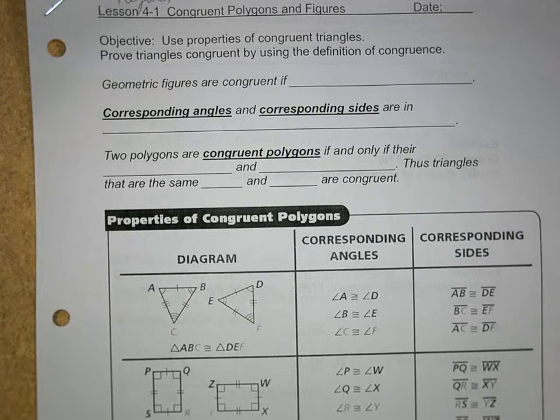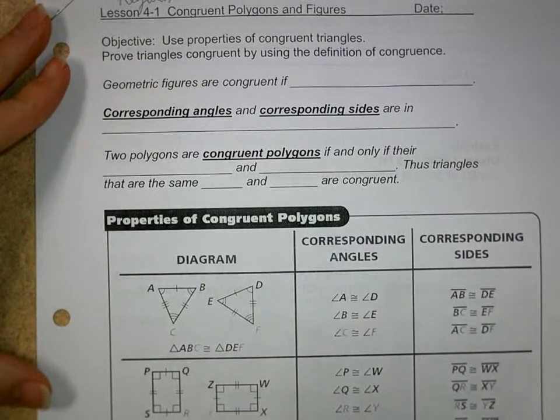Okay, friends, we are now starting chapter 4, where we're talking about congruency and isosceles triangles, a lot with congruent triangles. We'll be doing some proofs and things that we're going to work with. I am very excited. This is one of my favorite sections to teach because it kind of makes sense with things that we've learned in the past. But today we're going to try to prove triangles congruent, and we're going to talk about different figures being congruent also. So the first thing we need to remember, what does congruency mean?